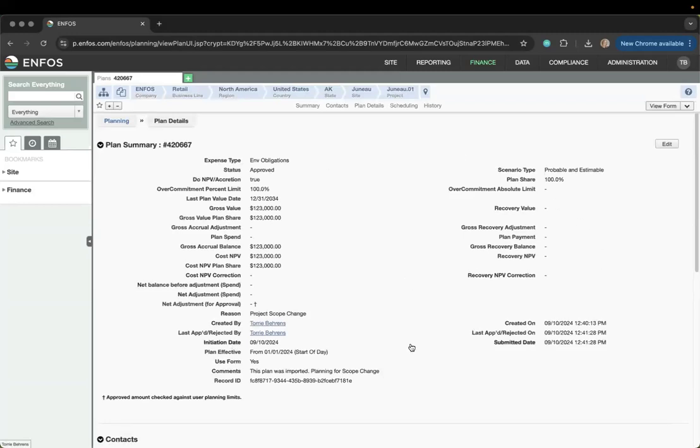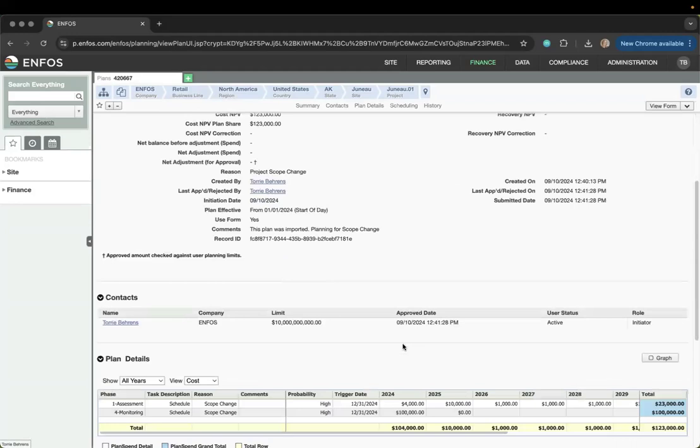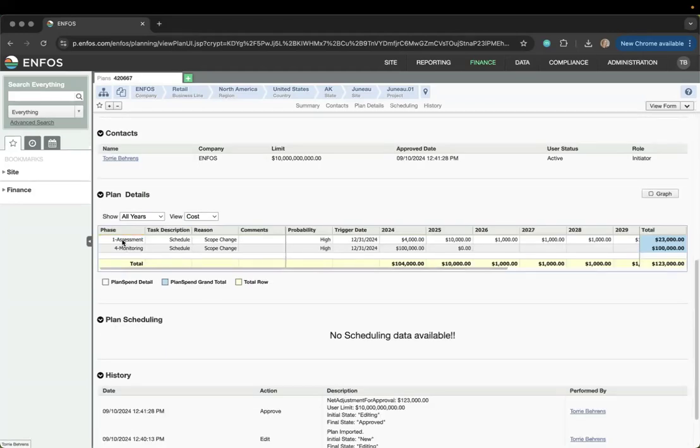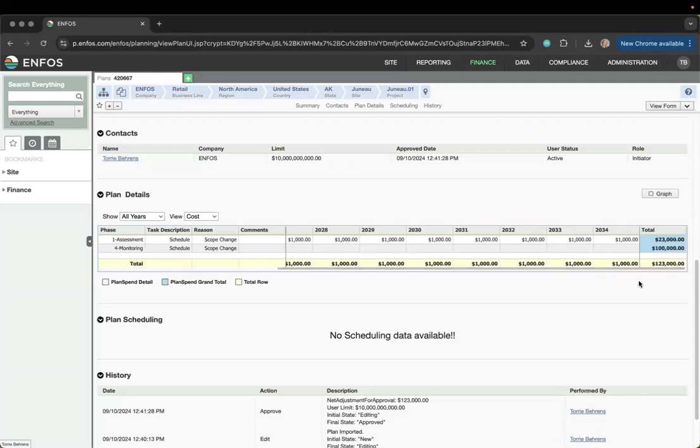I've got all of my summary information. I have contacts. I have plan details with multiple rows in my work breakdown structure. I have some columns in here that might not be in your file, in your system. The way that your import works is definitely dependent on your system settings and configurations. This is how my system is set up. And then finally, I have planned or forecasted dollar amounts from the current year forward out into the future.